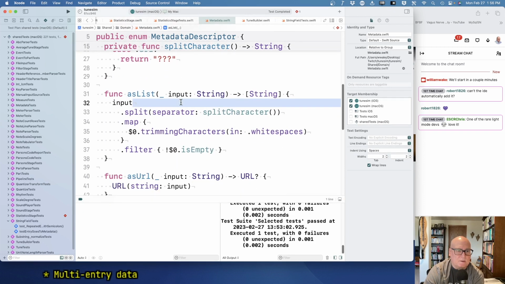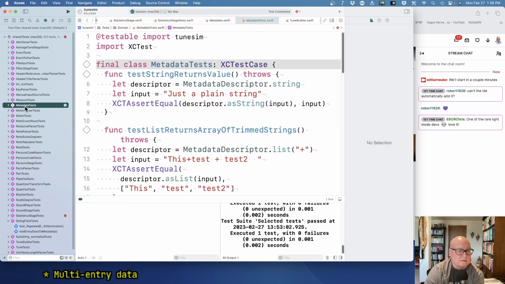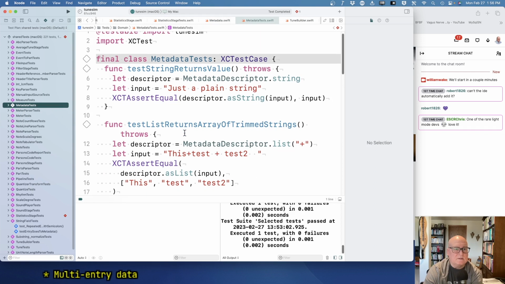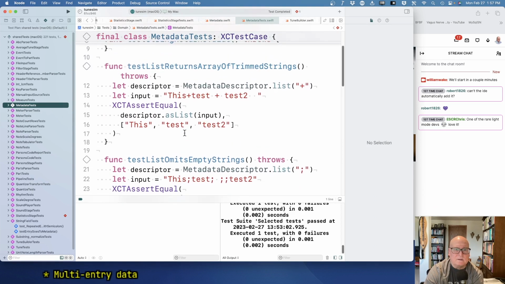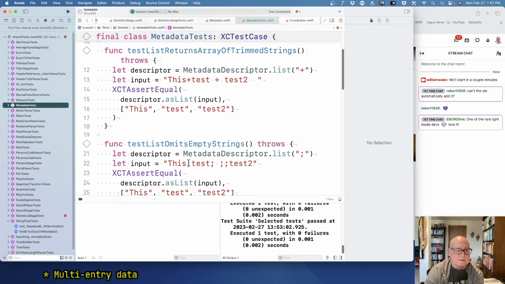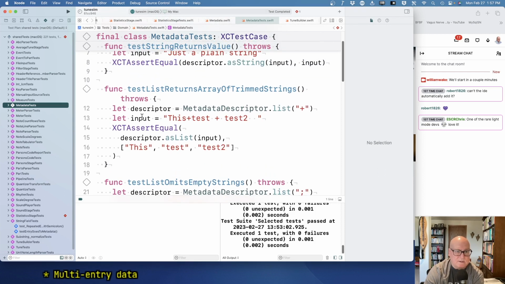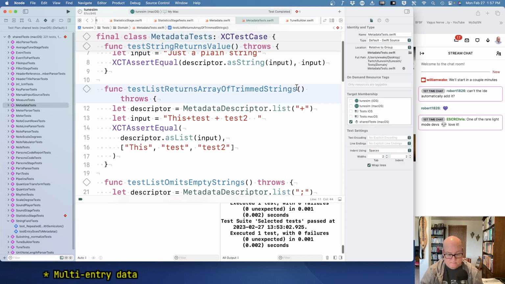Okay, so let's find our tests again. Metadata tests. Okay, a string just returns a value as string. Okay, list returns array of trimmed strings. Okay, this should only be for lists.